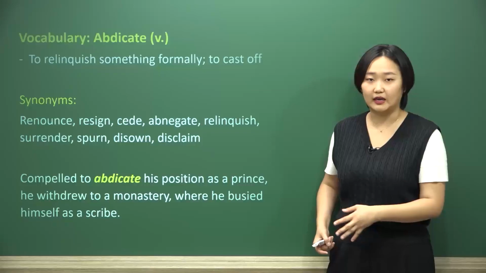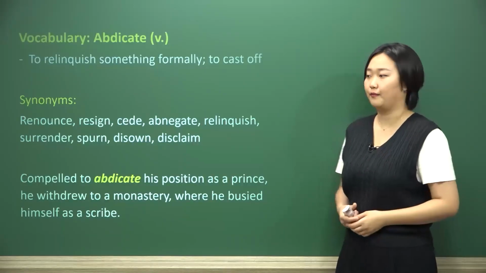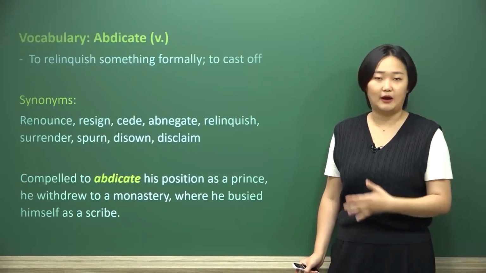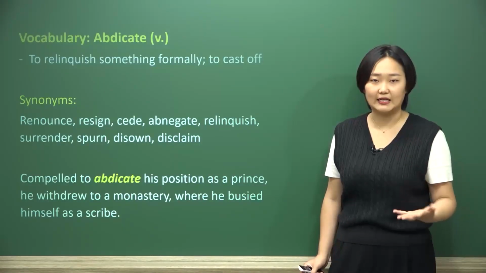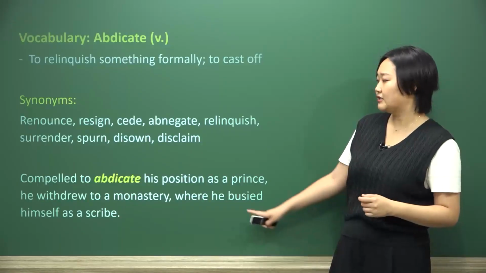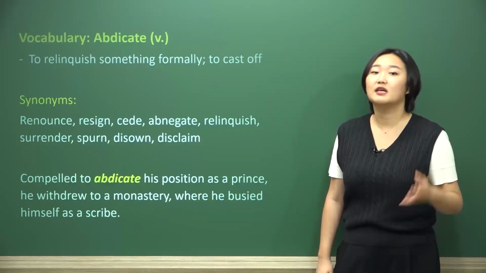He's not going to claim it again, and he does this in a very formal manner. It's not like he's just running away, but he's also probably talking about it with his family, writing, signing some documents, saying he's no longer a part of the royal family, etc. And so that's kind of what the word abdicate here means, and let's go ahead and look at a few more sentences.